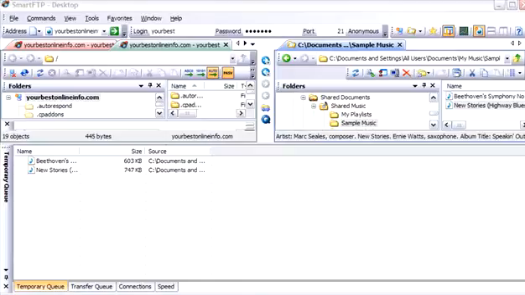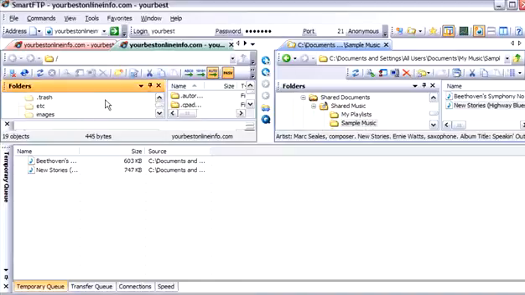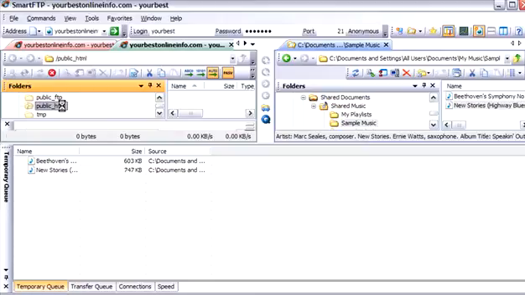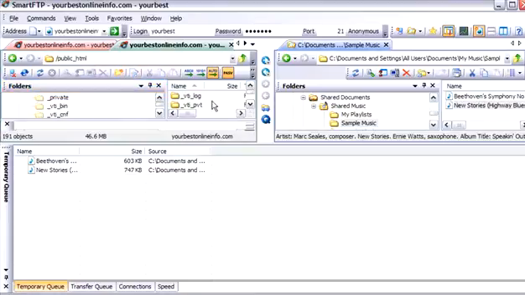And then what we want to do is pick a location on our server. Now most servers have a place where you have to put your web images and web content. On a lot of servers it's called public_HTML. Sometimes it's called htdocs. You need to contact your server provider if you're not sure what it is. On this server it's public_HTML, so we'll double click on that. And then it'll bring the contents up in here. And this is what's inside public HTML. There are all these files and folders here.